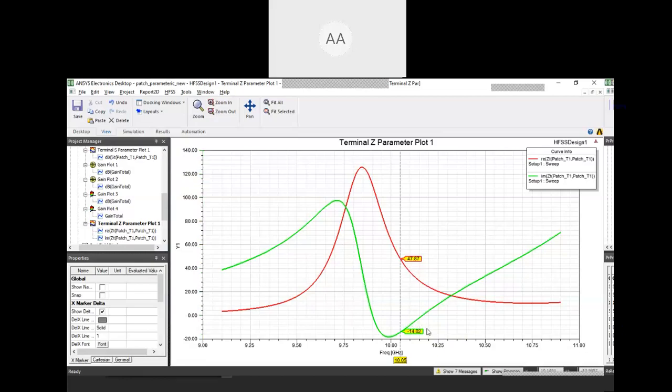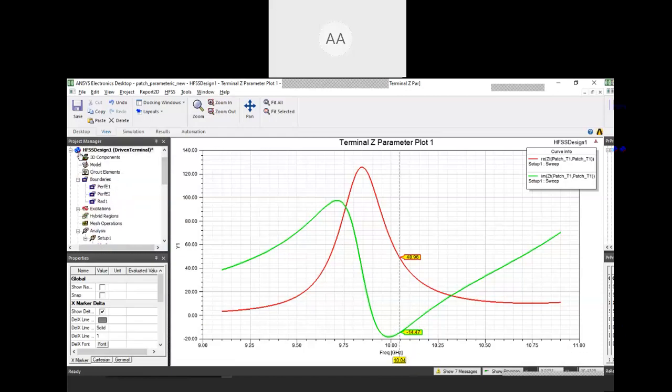So your purpose will be, at a particular frequency, so we are talking about 10.04 gigahertz, at this particular frequency we have to see the imaginary part minus 14, capacitive in nature. So we have to design a certain structure that has an inductive nature at 10.04 gigahertz that will negate this. In that way, you'll get a good matching, and we'll see that now.